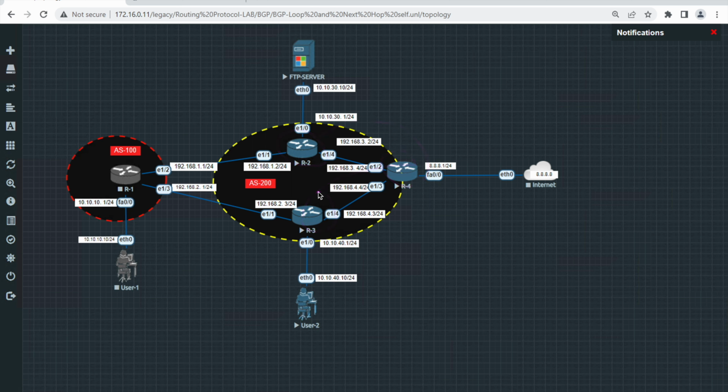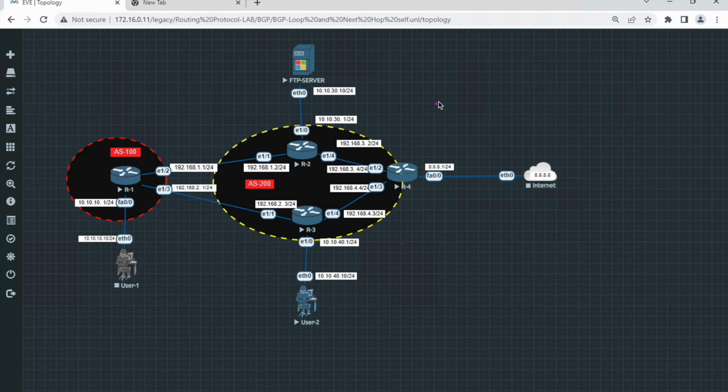But if I need that route and I am the iBGP peer, I have three solutions. Solution number one, I have to make this topology full mesh, so that each router should connect within each other, right? If this topology will follow, there is a drawback. We have to configure multiple iBGP sessions, we have to maintain the network, so unnecessarily the processor and the memory will be utilized, and we have lots of configuration to manage.